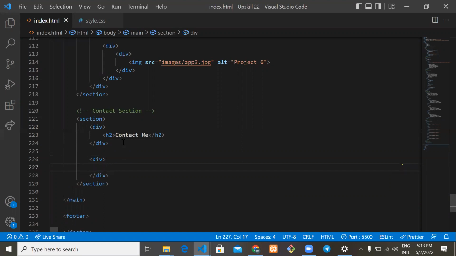We have another div. Then we have another div.